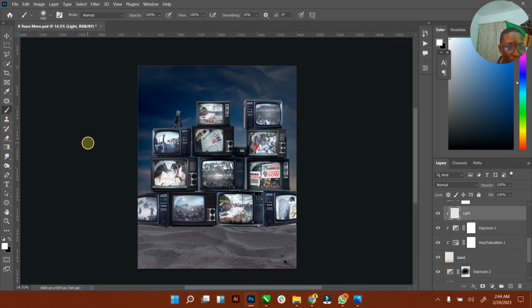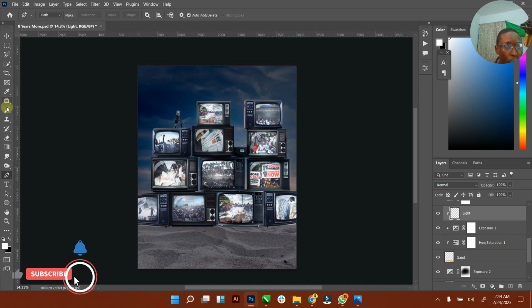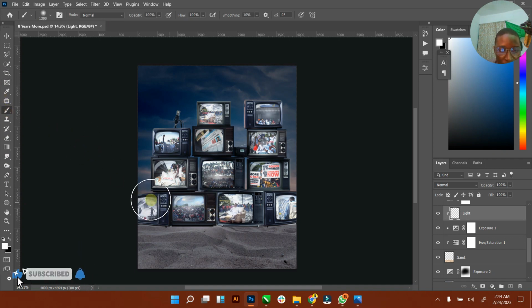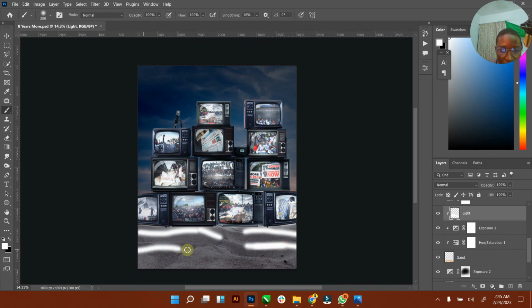So to do that, we'll just take our brush and play around the light part. You can see it doesn't affect everything, just those pointed parts.